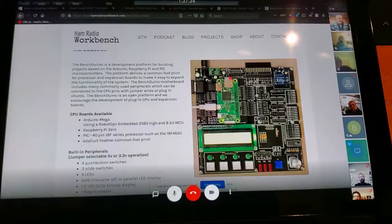You know, it's got a power supply built in. It's got level shifters for 3 volts to 5 volts, some buttons, LEDs, and an encoder, and a bunch of jumpers to hook up anything else you want. And I thought that looked like a pretty cool thing. But they say they don't ship to Canada.